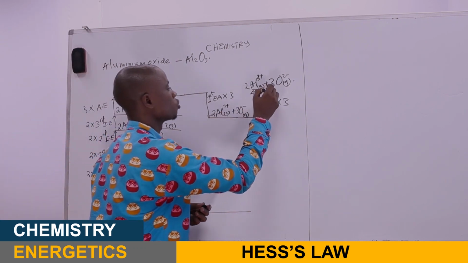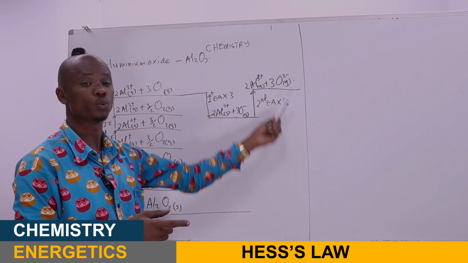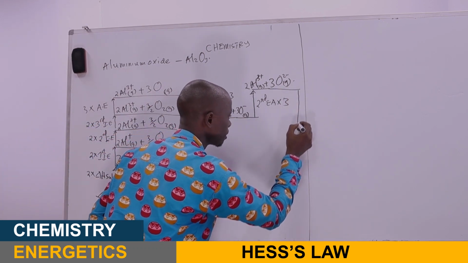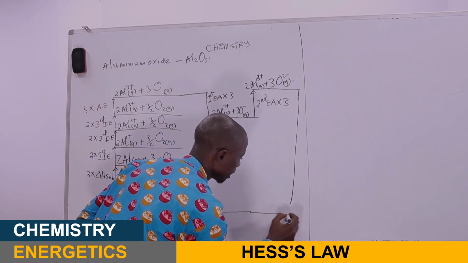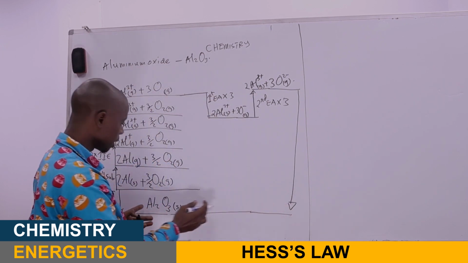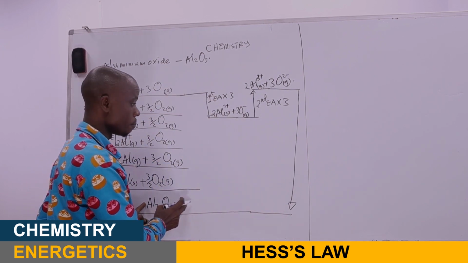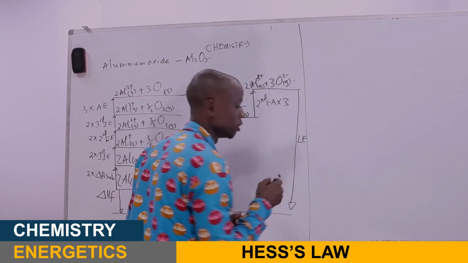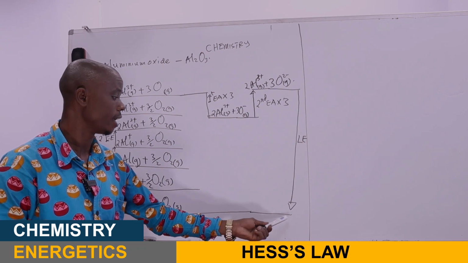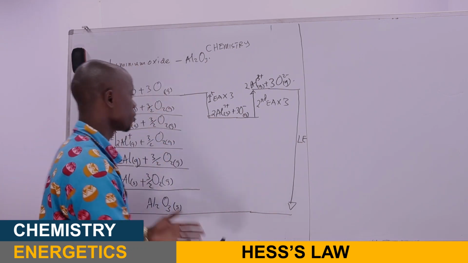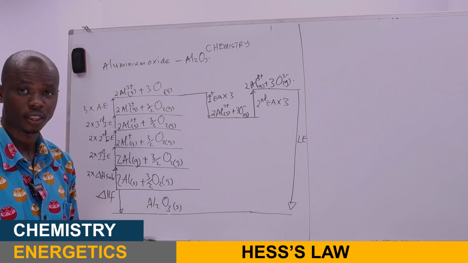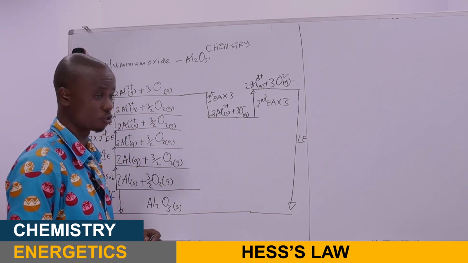Now, because we have obtained the cations and anions, these will combine to form this ionic compound. When the cation and anion combine together to form this ionic solid compound, the energy released is called lattice energy. It is purely an exothermic process. So this is the Born-Haber cycle for the formation of aluminum oxide. It is very, very important for you to draw this one.